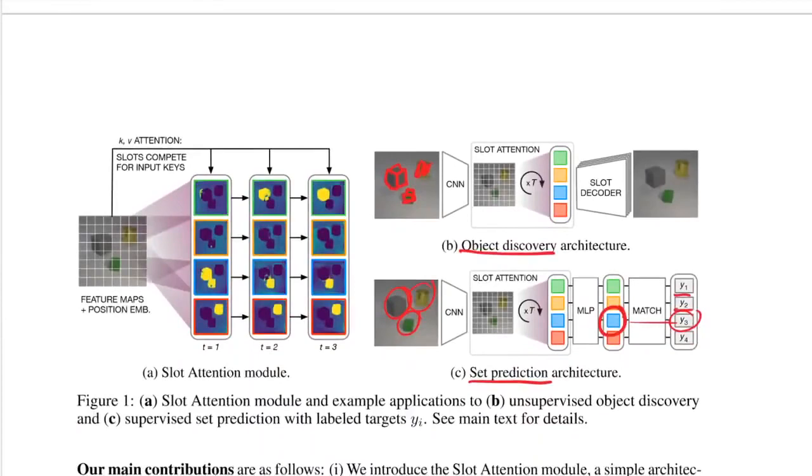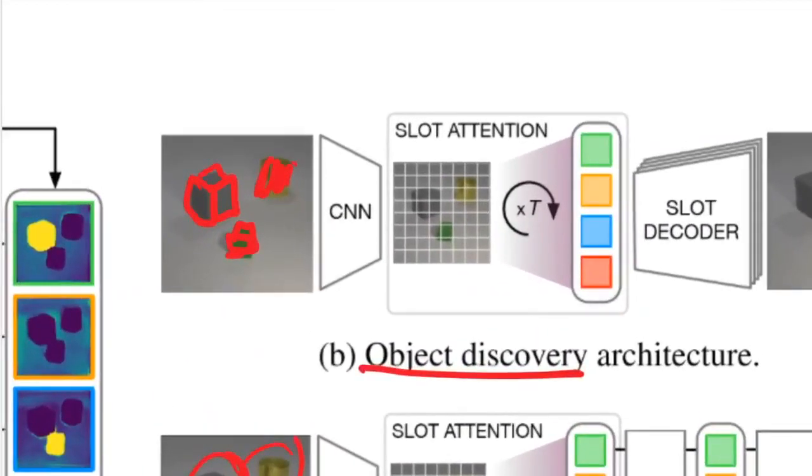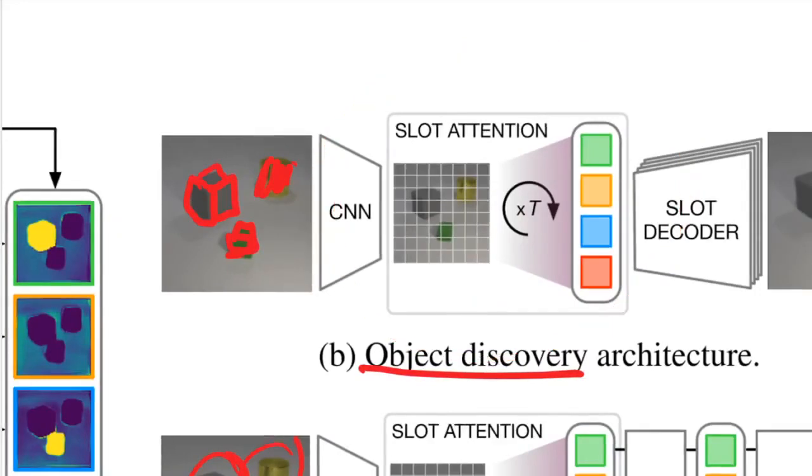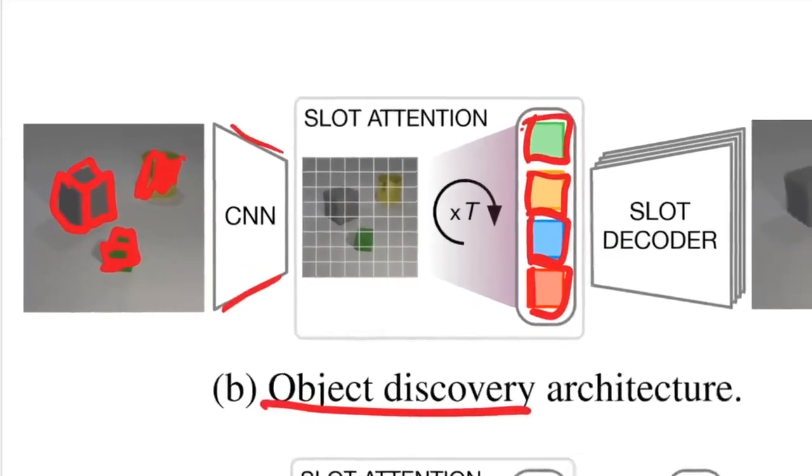They use this thing called a slot attention module. Now, the slot attention module is, in essence, pretty simple. What it does is it has these different slots right here, as you can see. And it divides the input into features. So you can see there is a CNN encoder because we're working with pixels. It's natural that we want to encode these into a CNN. This CNN will probably downsample the image a bit and subdivide it into this grid right here.